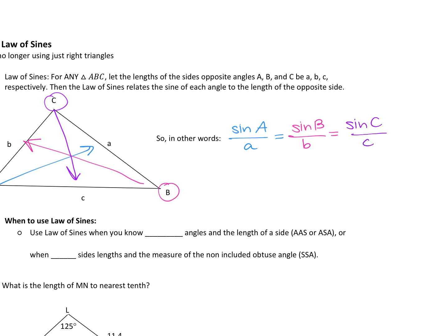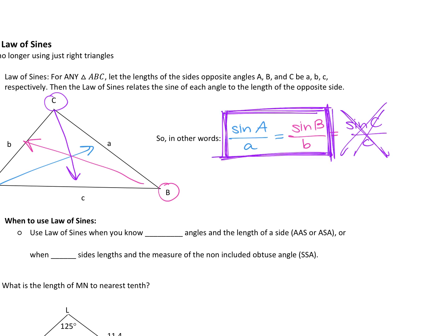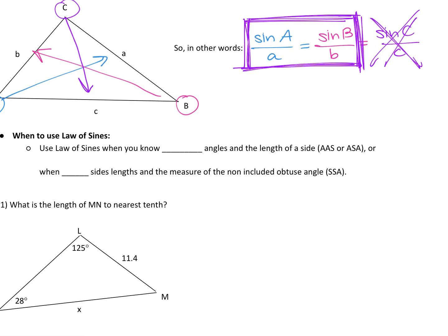Now, I don't typically write that extended proportion when I give you a formula on the quiz, let's say. If I say, here's the law of sines, here's the law of cosines, here's what we know, I will give it to you like this because you don't ever solve it like that. But it is true. Every side and angle has this relationship, okay? But I will give you this as the formula. So on the 8-5 quiz, I give you the formula. Sometimes I even give it on the test. There's a good chance you'll get the formula on the test, but you need to know how to apply it, okay? And it's pretty simple to apply, if you ask me.